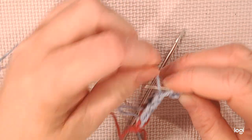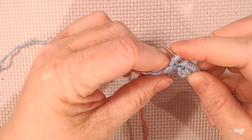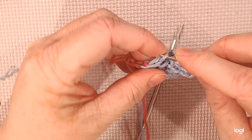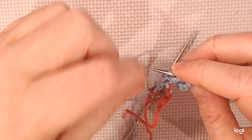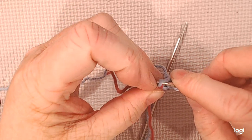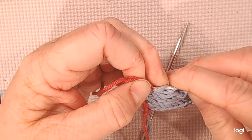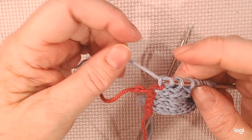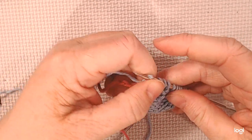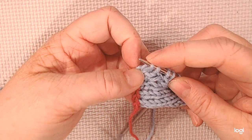And 3, 4, 5, and then we go into this last stitch. Now all of our 7 sections are going to go into this last stitch. So if you want to put a marker on it, you can, to just mark that this is the one that your 6th stitch of each section is going to go into.